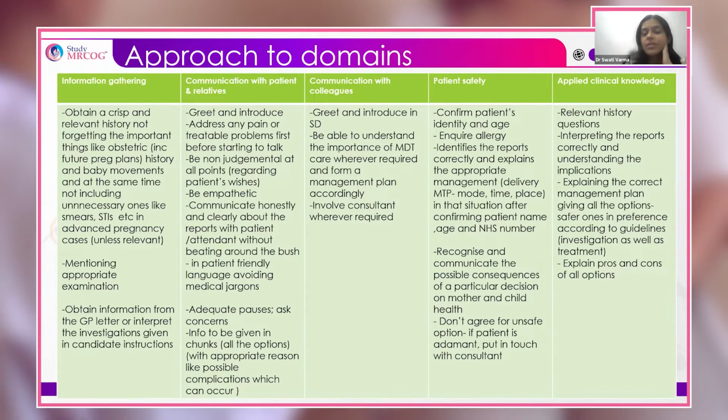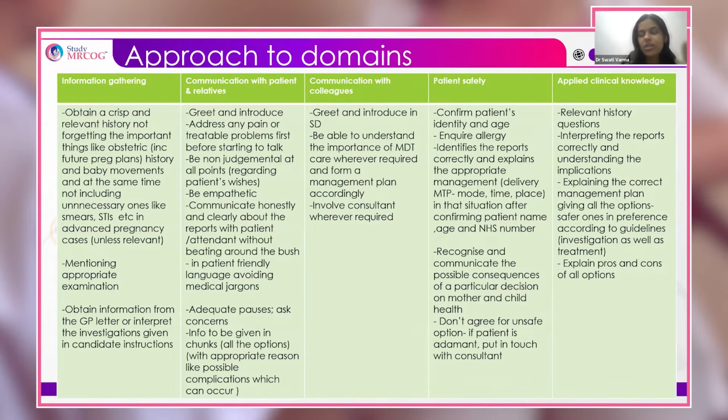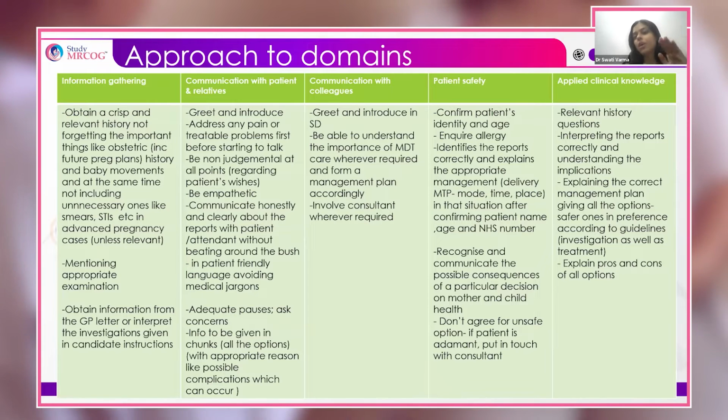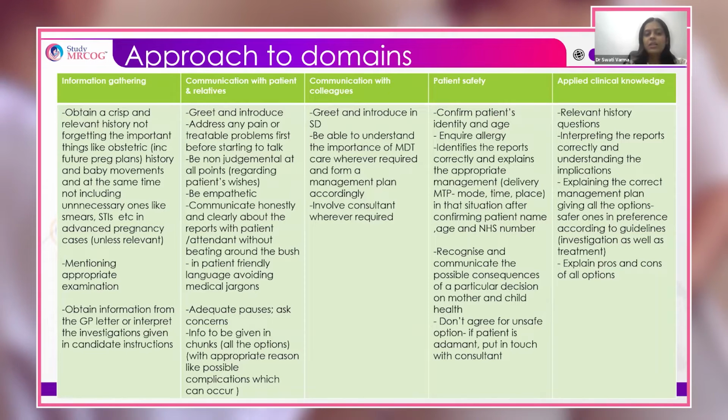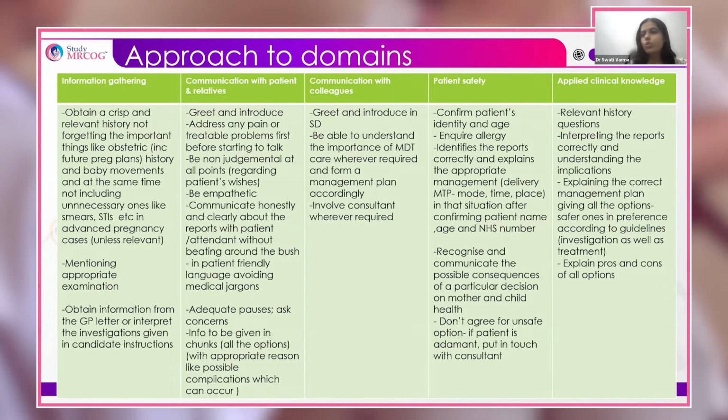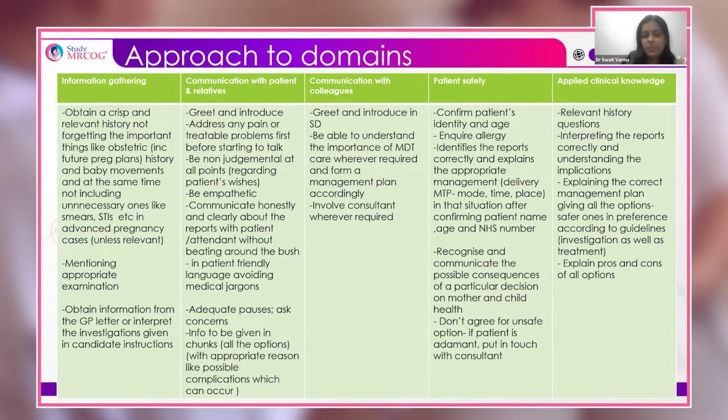What you can miss is smears, STIs, whether she has had contraception earlier or not. Right now, when she's sitting at 34, 36 weeks with you, and she's here to discuss delivery plans, smears, STIs, contraception don't hold much importance. Contraception to avoid future pregnancy might be a thing, but contraception she has practiced up till now might not be that important.